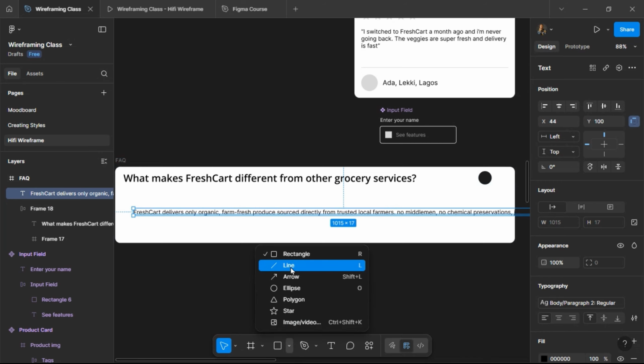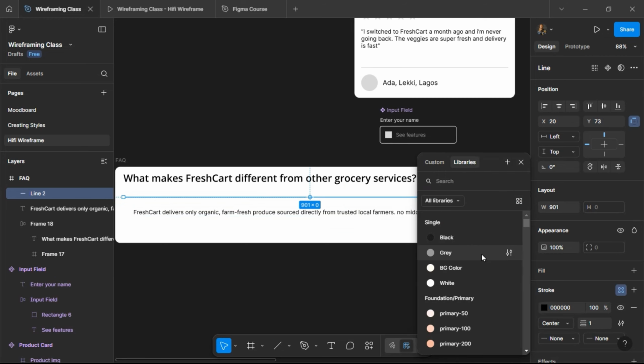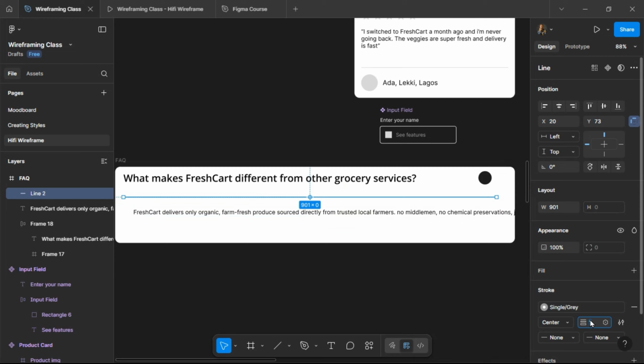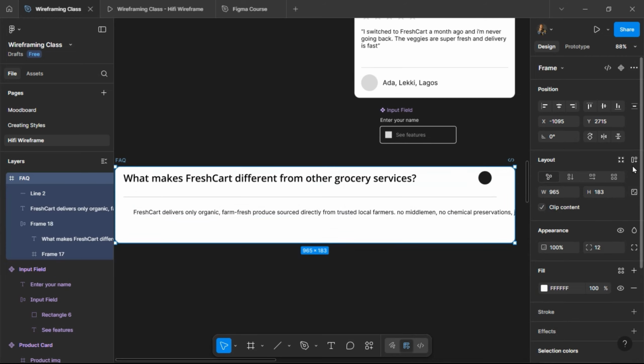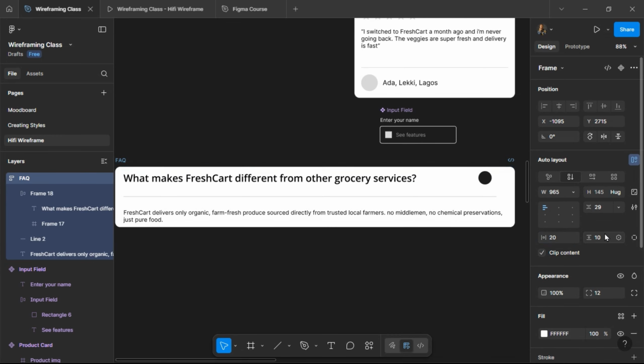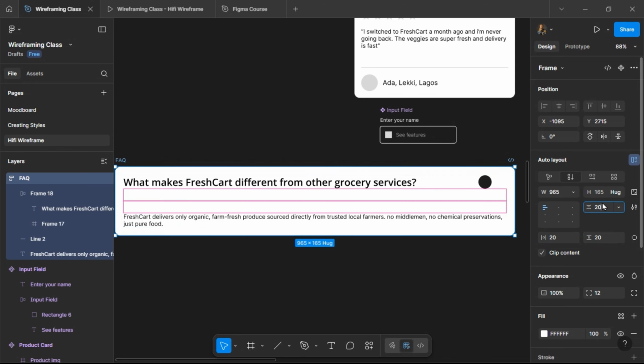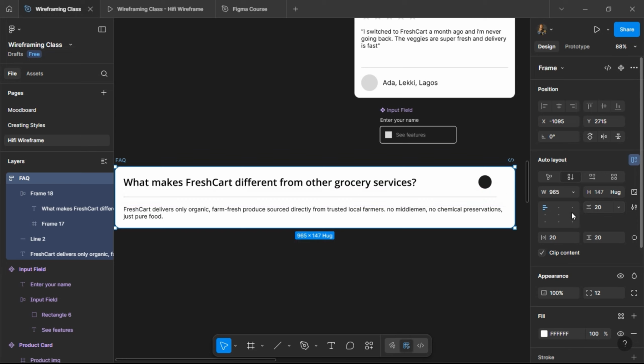So now we are quickly going to add one more. Before we add fill, I'll use fill to correct all that shortly. So I'm just going to add an outline, and we're going to change it to our gray color and change this to 0.5. So now that we have it at this, I'm just going to add auto layout to this entire thing, and then we're just going to add padding 20, and top and bottom also we have 20, and then we're just going to have a gap of like 20 also.